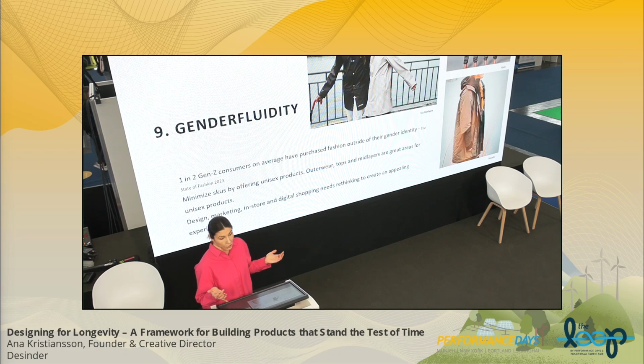And also, of course, your SKUs in your warehouse. You don't need to think about all the sizes, all the products, all the colors, everything. So it just makes sense. Of course, you can't do this for all your products, but with a couple of products or a handful, I'm sure you can merge them together. And also, this is a fantastic marketing tool, to bring attention, to bring in different genders, but different ages, just to create that effect and have people talk about your brand in a positive way.